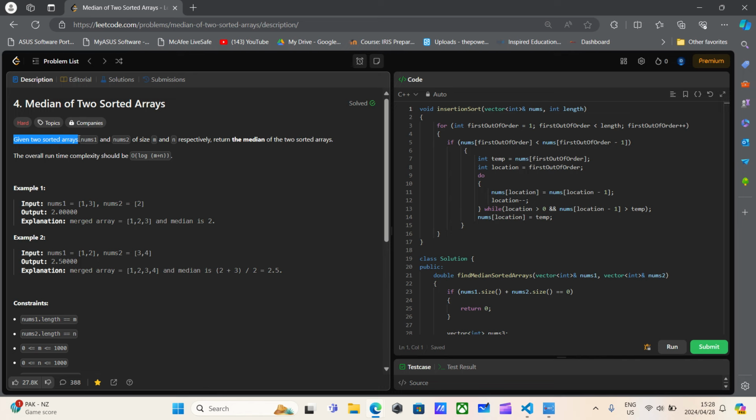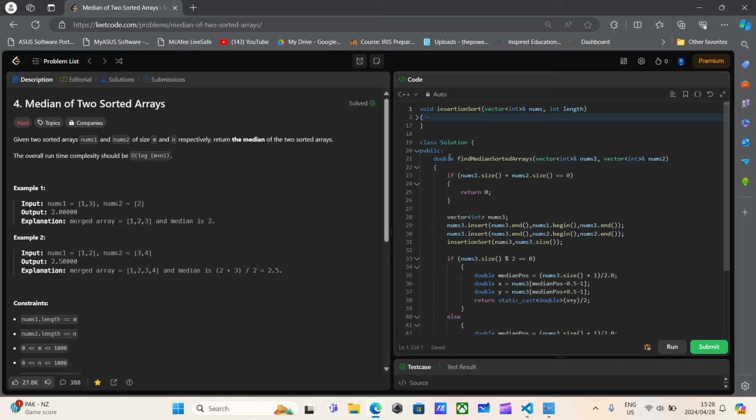Given two sorted arrays, nums1 and nums2, of size m and n, respectively, return the median of the two sorted arrays. However, let me just close that. Notice here on the right, even though it says arrays, we are actually given two vectors, or should I say reference to two vectors. And vectors are probably the most common container you will come across. Just due to the fact they are simple to work with, they are dynamic and they are random access.